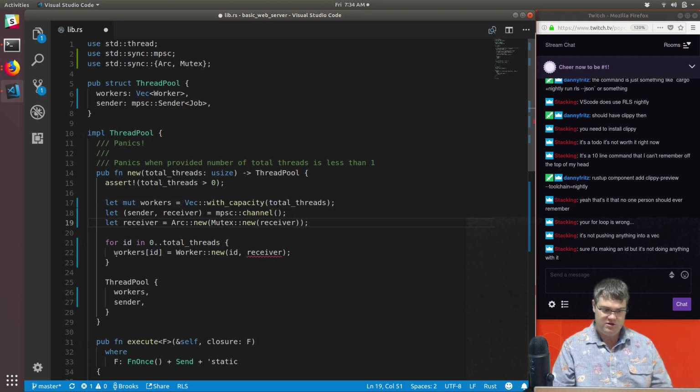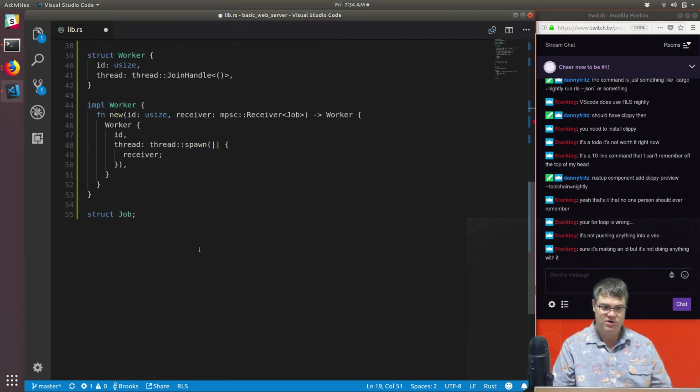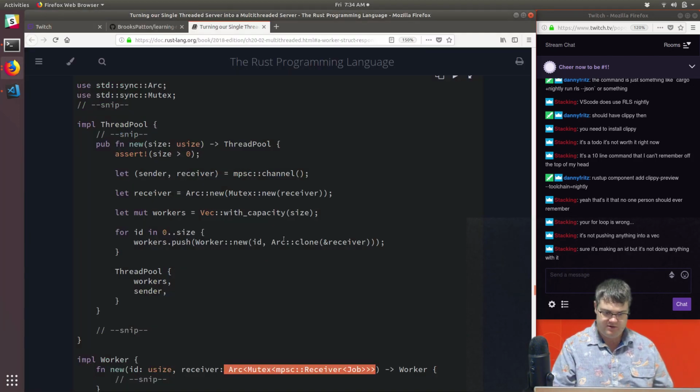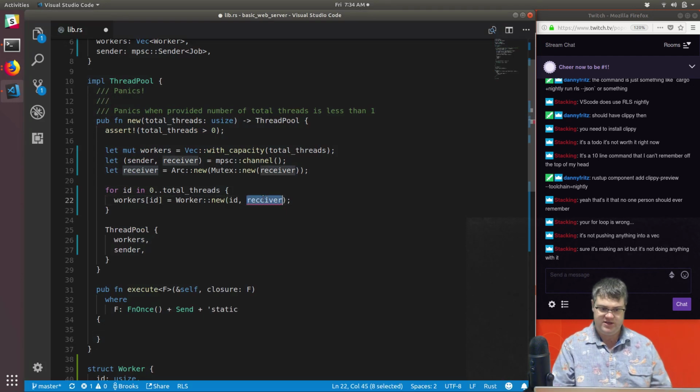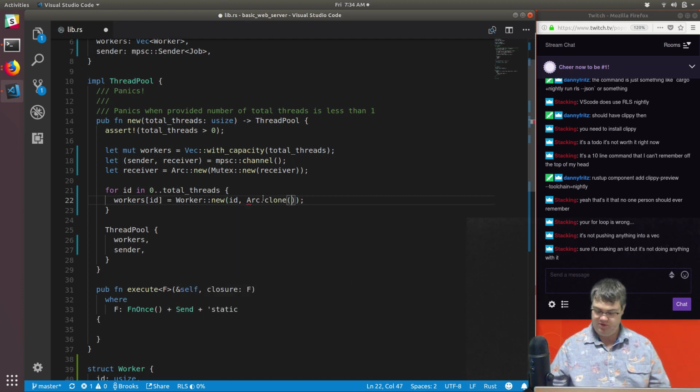Then in here, Worker::new with id, we pass in a receiver, but now it's saying we're passing in the wrong thing. We want to pass in worker id and receiver. This is really going to be receiver.clone, right? Oh, it's Arc::clone, and we pass it a reference to receiver, so that it can clone the Arc.